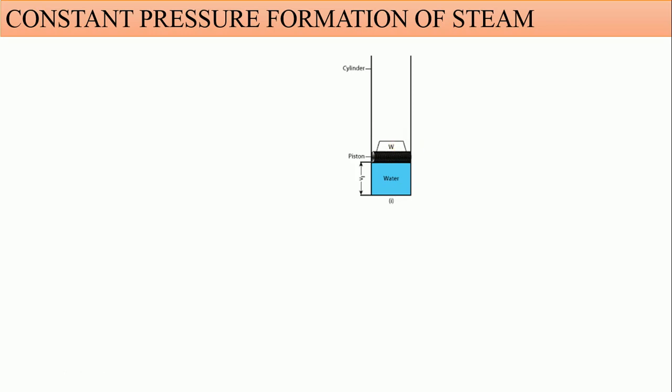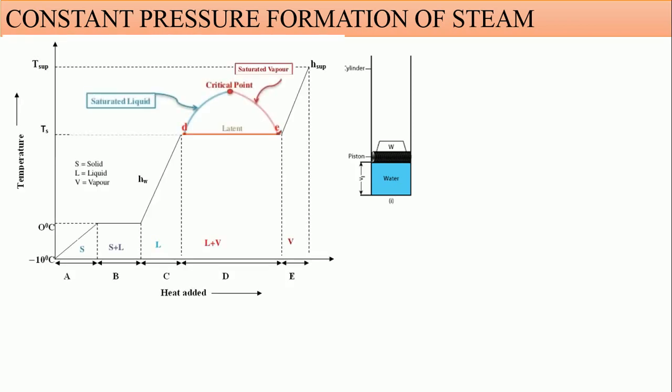If you heat the water contained in the cylinder, there will be a slight increase in the pressure as well as a slight increase in the volume, and the water gets converted into steam. Initially the volume of water will increase slightly with increase in temperature when we are heating this water. While observing here, the volume of the water slightly increases. It will cause the piston to move slightly upward and hence work is obtained. This increase in volume of water is generally neglected.